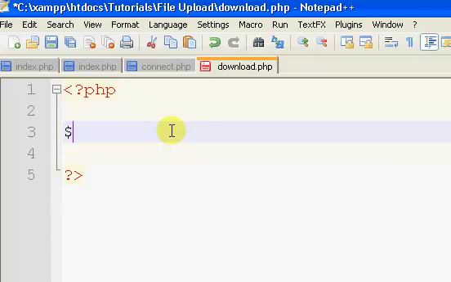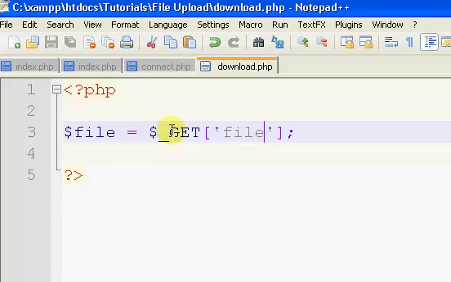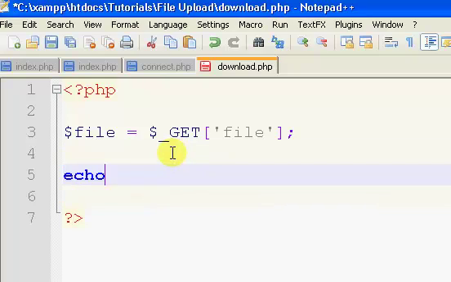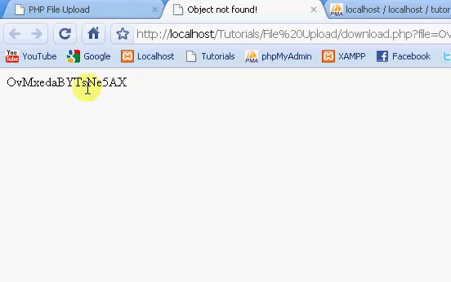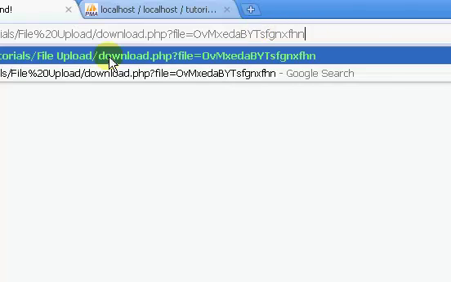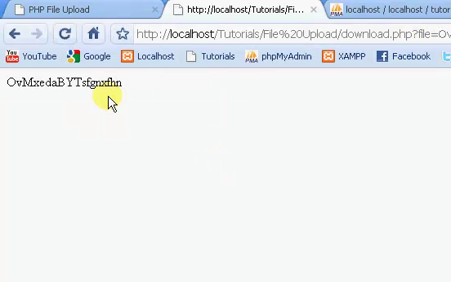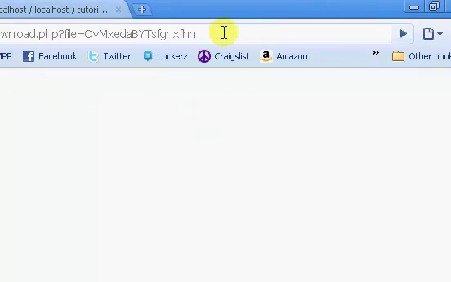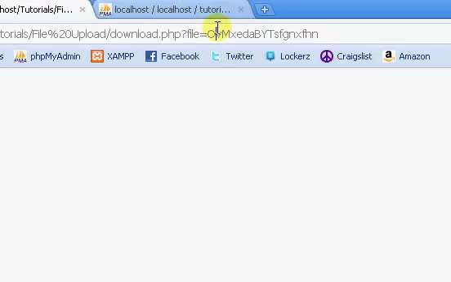So, in here, we're going to use some PHP. We're going to get the file, so $file equals $_GET, then our brackets, and then this is the file. So if we just echo out the file, we can see that we're getting the file successfully. And if we change this to something random, and we click go, you can see that automatically changes. And we'll eventually put in some error handling, and we'll say, like, if the file is not found, then we will have some errors that will be displayed or something.